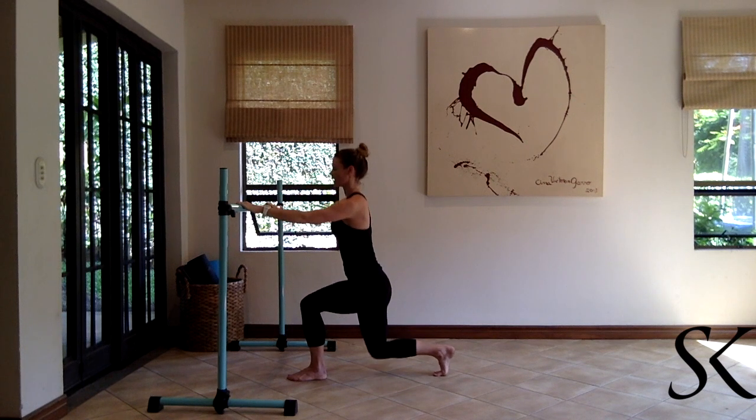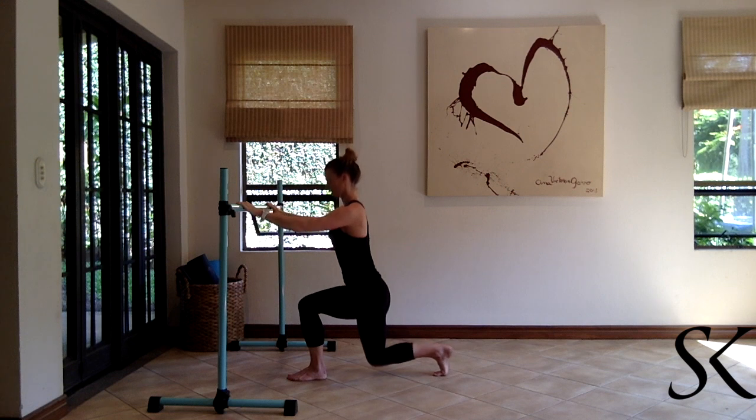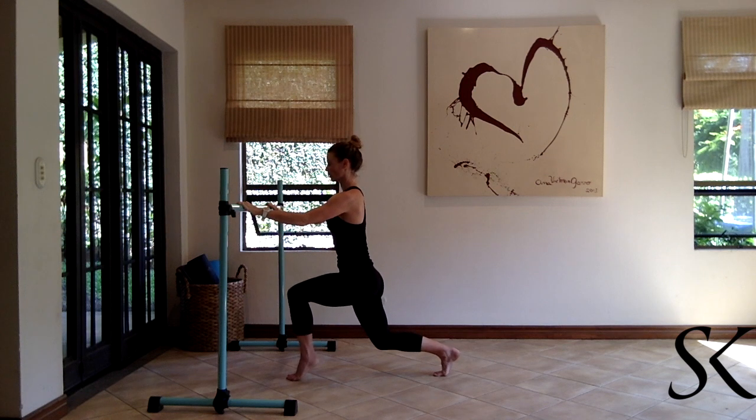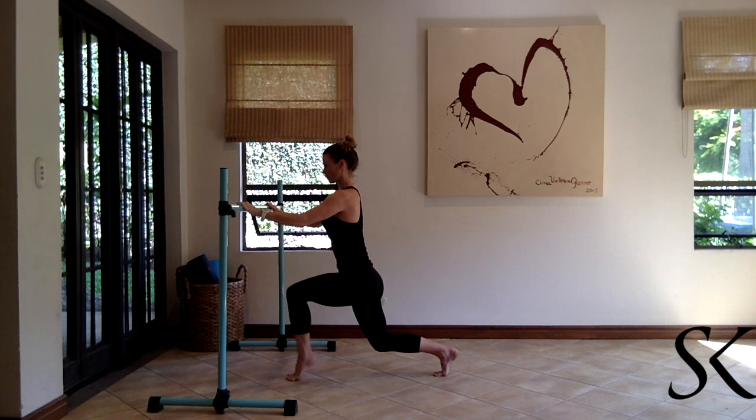Back leg glute still, so squeeze it up. Remember, you can give that slight tilt forward of the pelvis to give extra feeling and extra squeeze to that front leg glute. We're going to finish our 10 here, and we've got 10 relevé in the front. Making that switch now, here's 10, and nine. Here's eight, up, seven, up. Here's six, here's five. And four, here's three, and two, and last one.